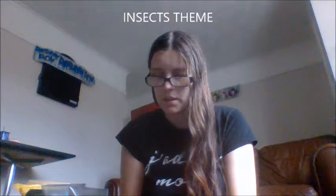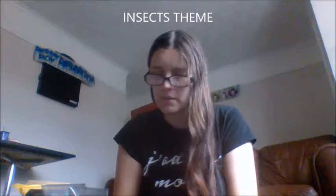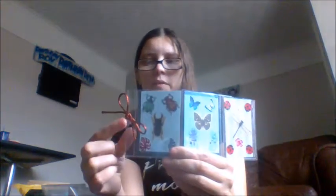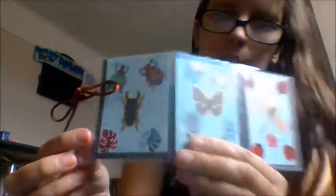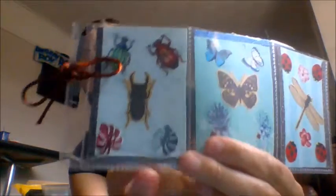So the insect one — I didn't go for a garish insect theme, it's more of a cute one. First of all, we have the ribbon as always, and I've gone for this gorgeous kind of brown ribbon. I like to try and coordinate the ribbon with the theme, so I've gone for a brown, soil-themed ribbon for the bugs. In this one, we've gone for some leaves at the bottom, a dung beetle in the middle, and two of his little beetle mates at the top.